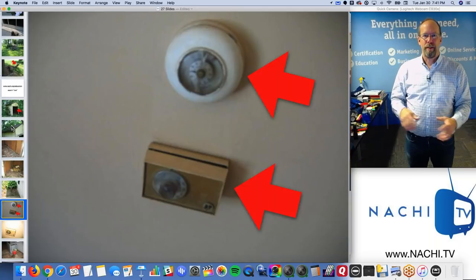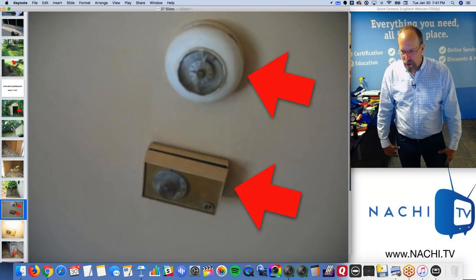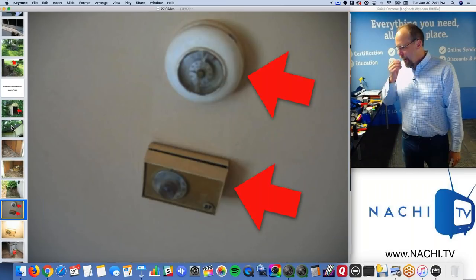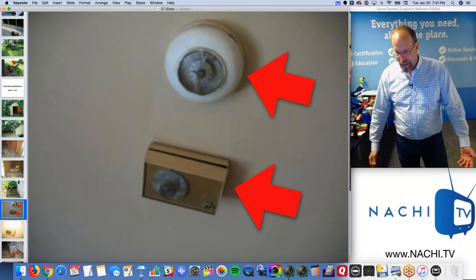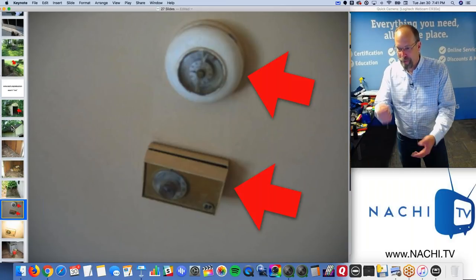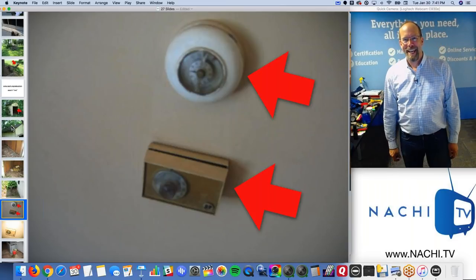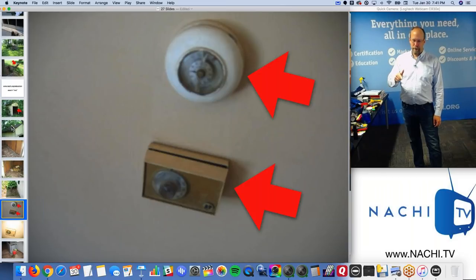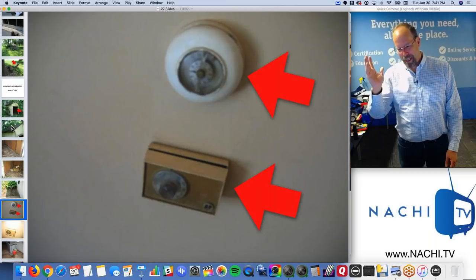But don't be so hard on yourself, right? If a client is saying, well, let's turn the heater on, which one is it? And you go, I don't know. Don't guess. If you don't know, I had no problem saying, I have no idea. I don't know which one you want to try. Let's flip a coin. Top one. Okay. And let's turn the top one, right? The bottom one is connected to an old humidifier, I believe, in this house. We'll take a look. And it doesn't work either.